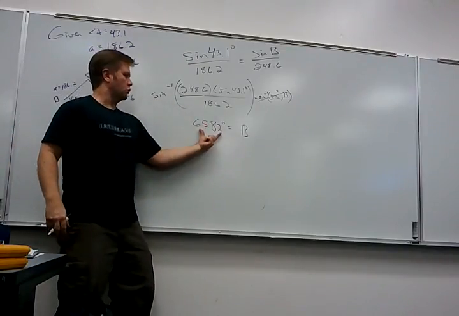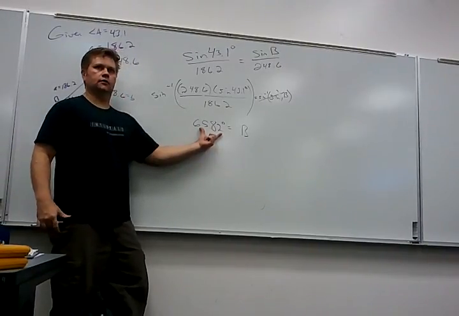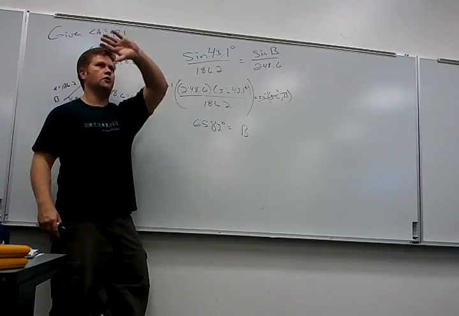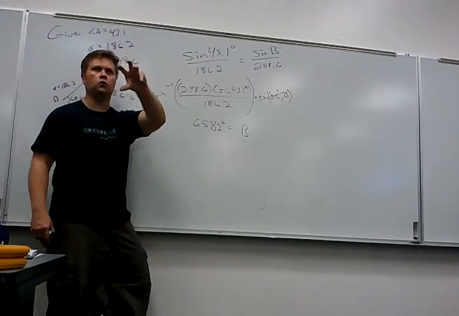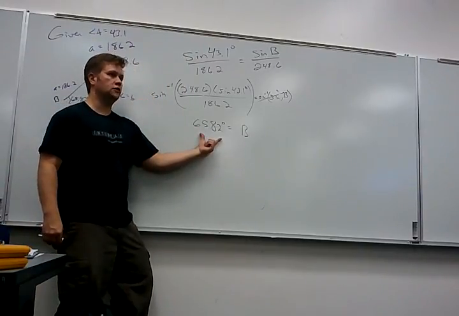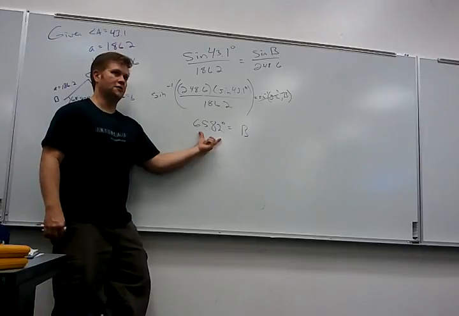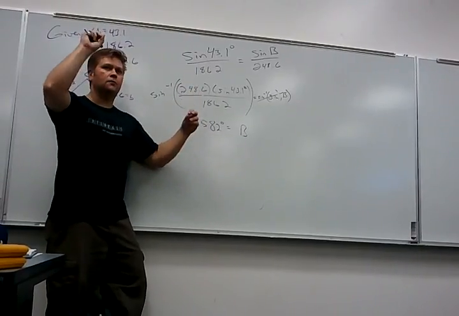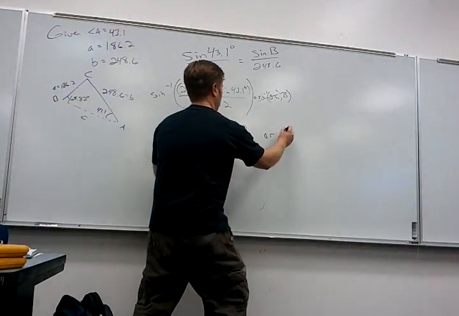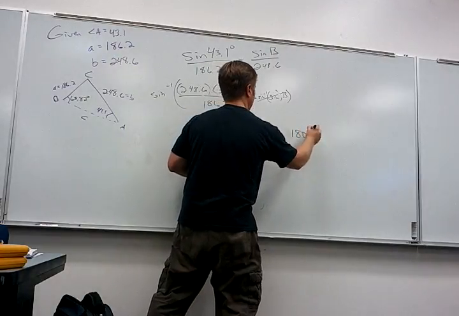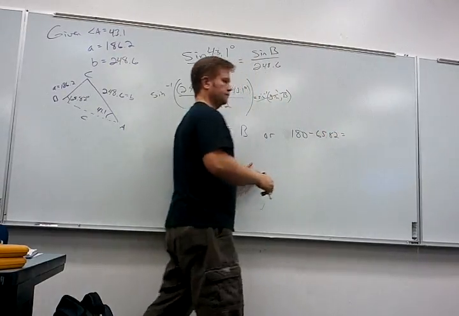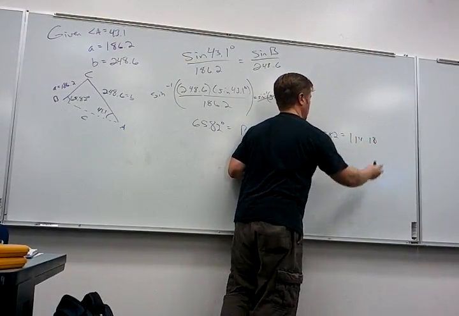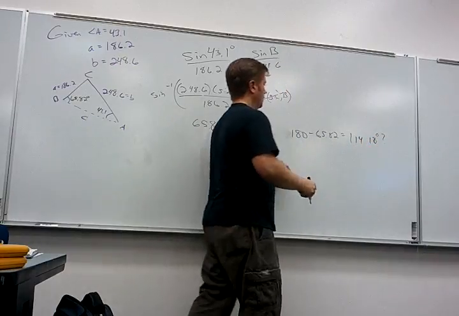When you have an inverse sine, are you getting the angle that you might actually need? You're getting a reference type angle, right? Because it can't give us all the angles in all 4 quadrants. It only gives us the angles in 2 of the quadrants. So this could be 65.82, or, careful, y is positive, so 180 minus this, which is 114.18. So it could be this or that.